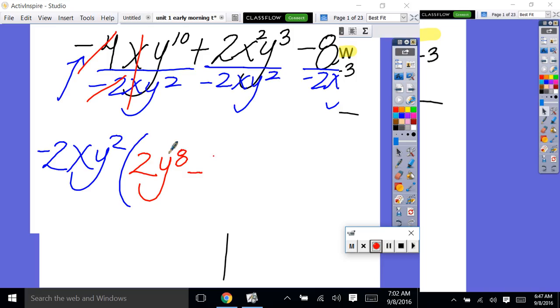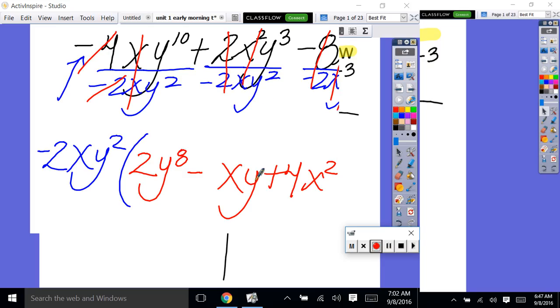So I'm going to write that for now. X squared over x is x. And then y cubed over y squared is y. So we don't even have to write the negative 1, because negative 1 times anything is just itself. But if there was no xy, we'd need the negative 1, correct? Then moving on, negative 8 divided by negative 2 is positive 4. X cubed divided by x is x squared. Y squared over y squared is 1.